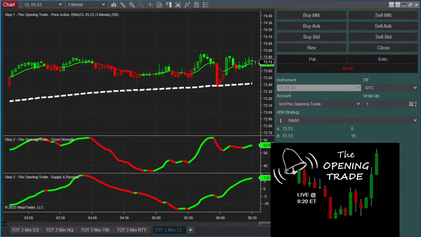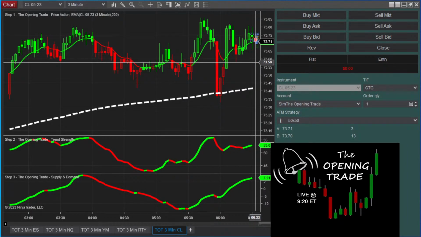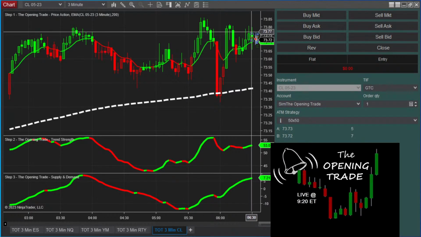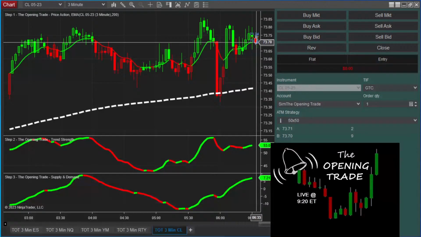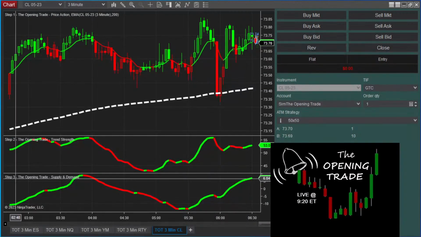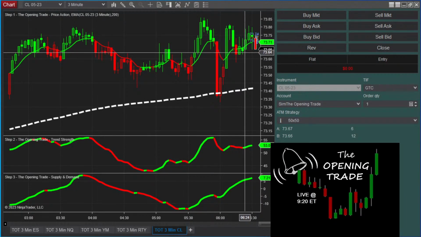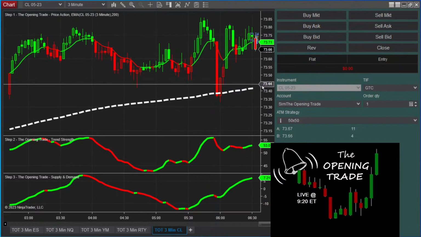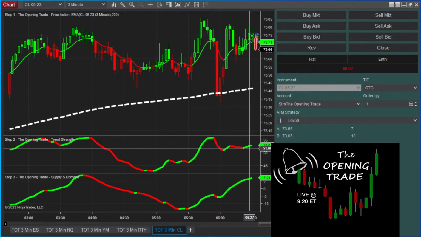Okay, so here we see crude oil. The current candle will close 3 minutes after the New York market. When a candle is open, it can go from red to green, red to green. What I like to see is a red candle if I'm above the 200 period EMA, followed with a red here and a red here.